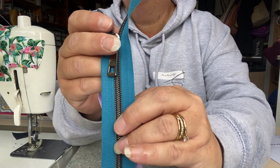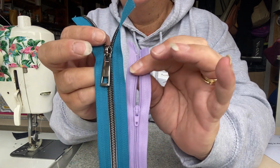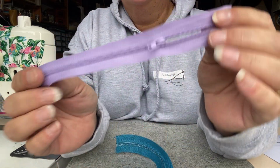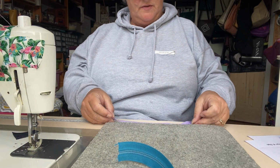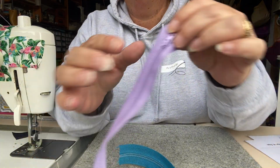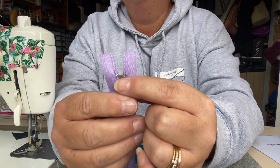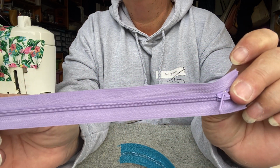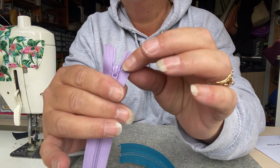Number 5 zippers are generally used on the top of a bag or outside pockets. Not always, but most times on outside pockets, just because they're more sturdy. And you can buy your zippers like this, where they've got stoppers at each end. So this one is probably about 8 inches by the look of it. Yeah, so an 8-inch zipper, and you can see it has a metal stop on one end, and then if I move the zipper pull, it's got little metal stoppers on this end. So the usable space between those two metal stoppers is 8 inches. The actual zipper itself is longer than that, because you've got these extra bits on the ends.